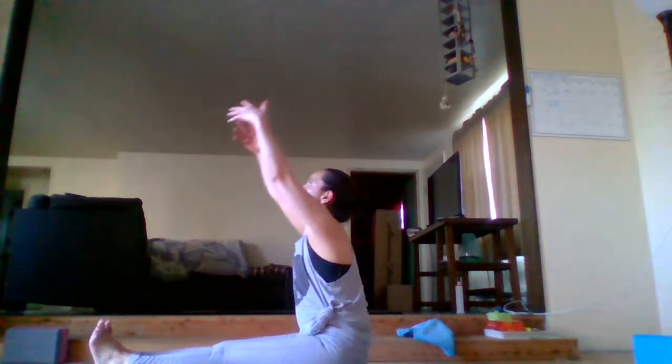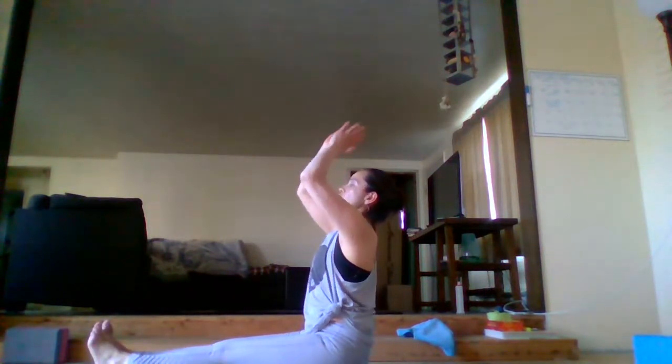Keep offering the heart forward. If you need to bend the knees, really, really, you can do that. It's completely okay. Don't feel bad about it. Okay, inhaling, coming all the way up. Exhaling, hands to heart center.